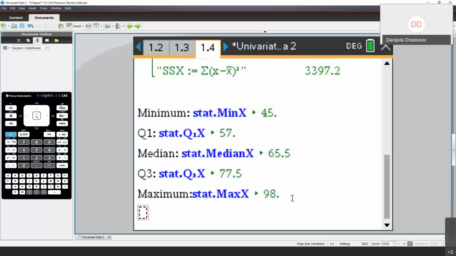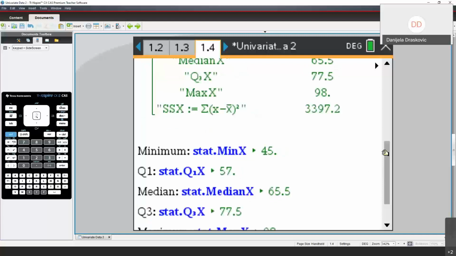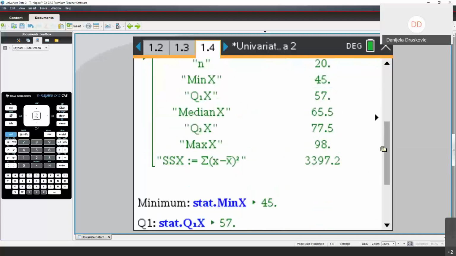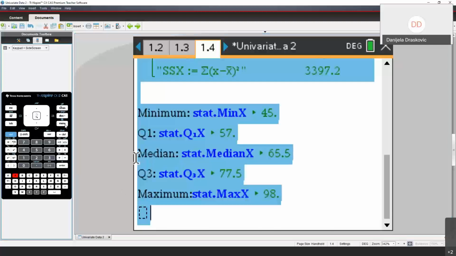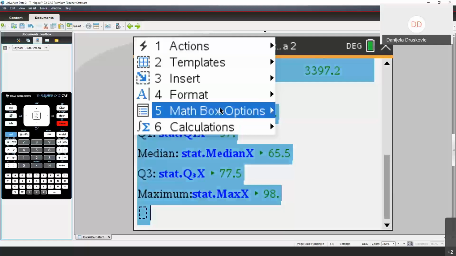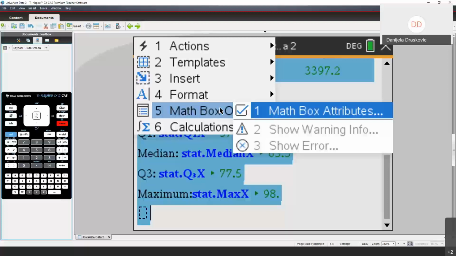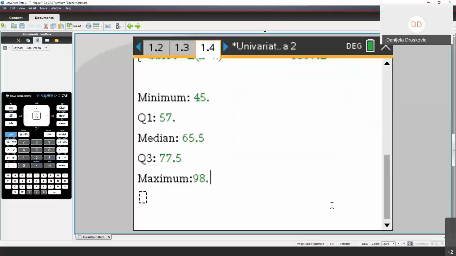Now the beauty of this is that it's really self-explanatory. If you get confused by this display, you can have this display as well. And what you can do to tidy this up, because of all these weird kind of names for these variables, you can actually select all this. You can click Control A, which is select all, and go to menu and go to Maths box options and go to Maths box attributes, and you can hide the input. Let's see what that does. Now, that hides all those funny looking variables, so you get a really nice and neat display here.